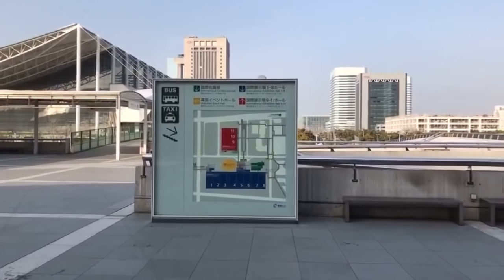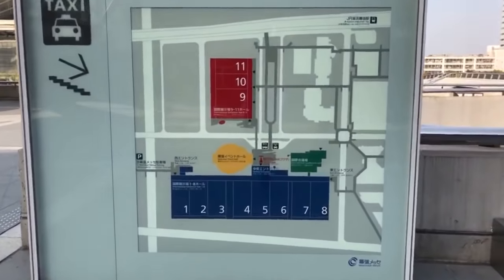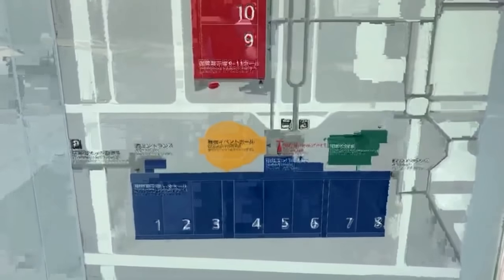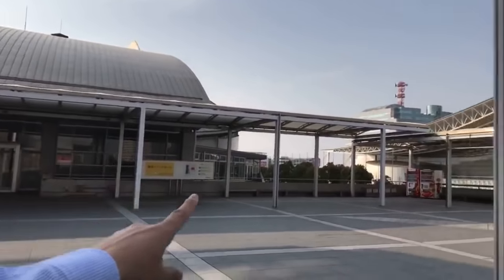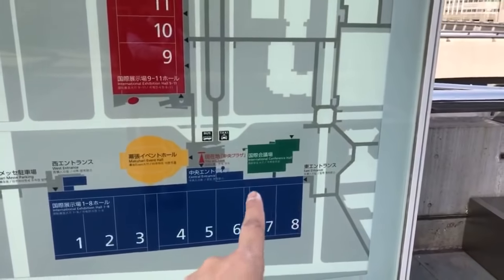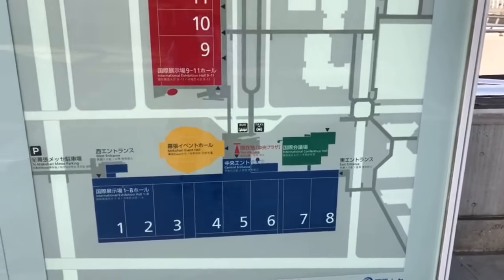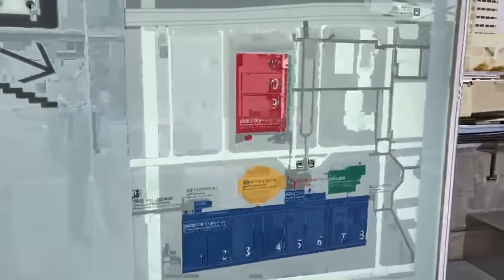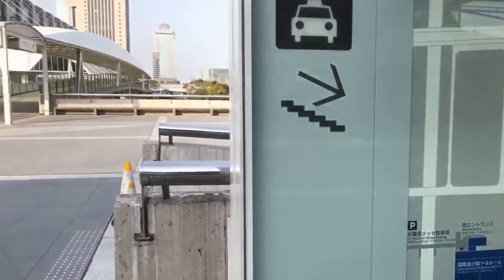So there you go, that's Makuhari Messe. 8 event halls plus an international forum on the top. What looks like a concert event hall, which is right here, which is pretty killer. You can get some concerts in here. And there's an international conference hall. It's international, so Japanese can't use it. You need a passport. I'm just kidding. Anybody can go there. And the station's on the top, so don't take the bus, walk it. And it's not that bad.